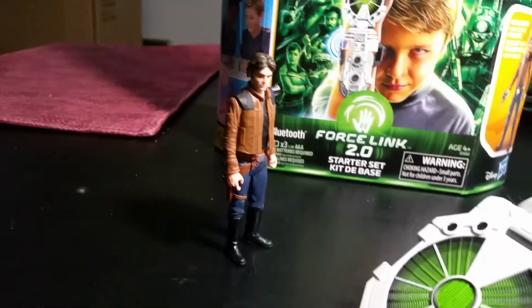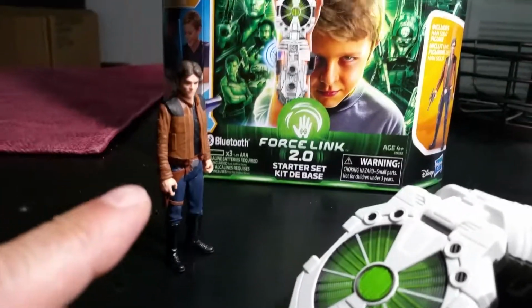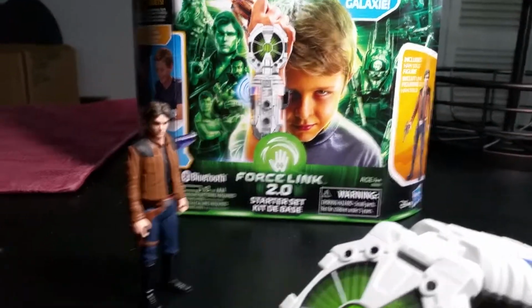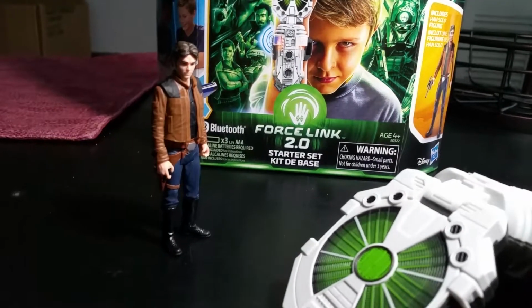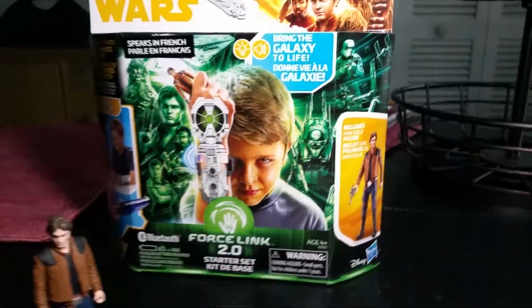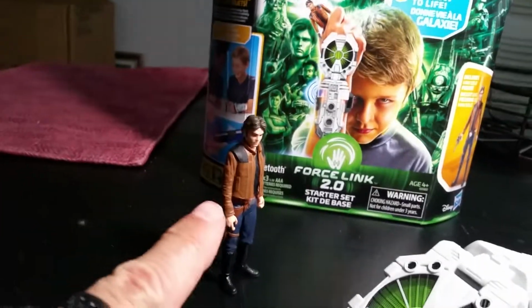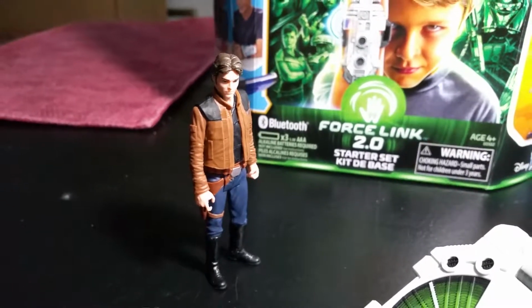And the figurine, just to get the Han Solo figurine, it's worth getting this because this guy is not available alone. In order to get him, you have to buy a kit. I mean, you could get the $100 huge Millennium Falcon, but he's not going to be like this. He's going to have a black top instead of a jacket like that. In order to get this one with the jacket, you have to buy this kit. There's no other way of getting him. So if you're a Star Wars fan, pick this up. If you don't want it for this, get it for this. Because he's a really, really cool sculpted figurine over here. Even though he's looking kind of pissed off right now.